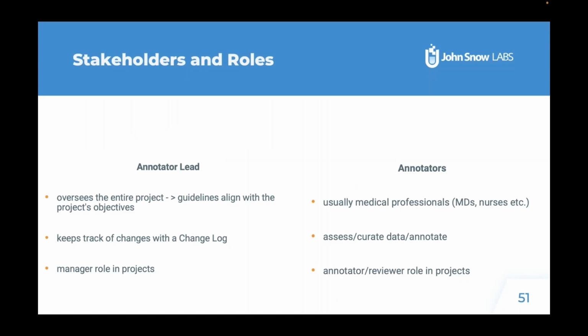First of all, when you start on an NER project, the first thing to do is to have an annotator lead and assign someone as the annotator lead. He or she will be the person that oversees the entire project, will make sure that the guidelines are updated and align with the project objective. There will be a change log which the annotator lead is responsible to keep track of changes. And usually the annotator lead has the manager role in all projects.